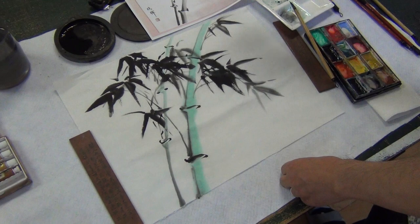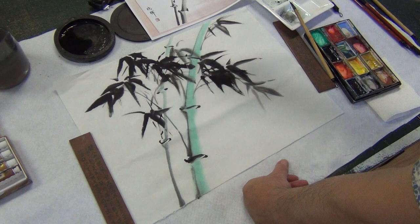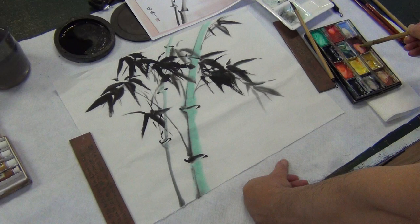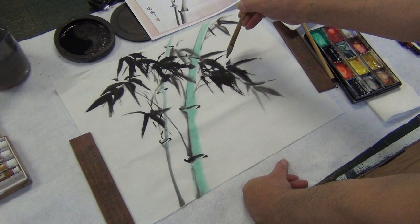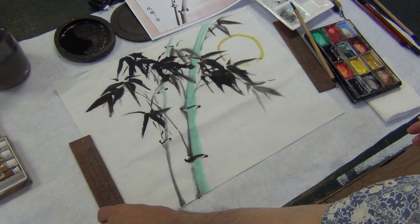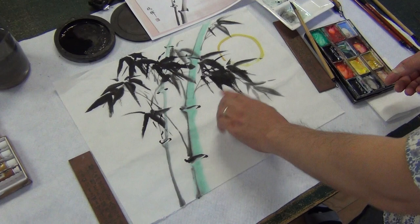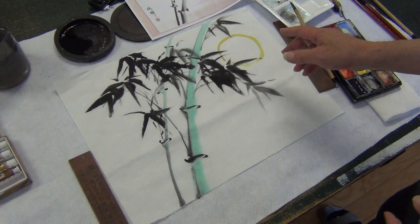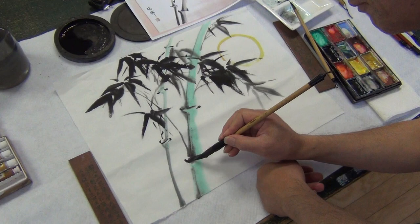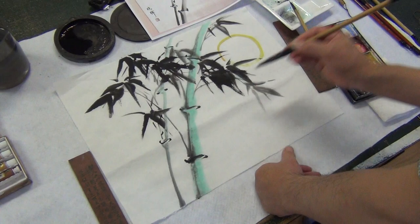Since we got color here, we just use a little bit of color, maybe. That looks really good. Usually we draw the circle for the moon, and then I can use a little color to match. Maybe just draw an outline to suggest the moon. Instead of light ink, if it's pure ink, you just use ink. So that gives the light source, the darkest on the left side. It's all accidental, I didn't plan it. But if everything is natural, it looks as if we did it on purpose. So we just add a little shadow, so it looks like the moon is shining there.